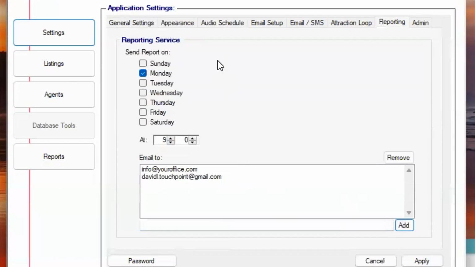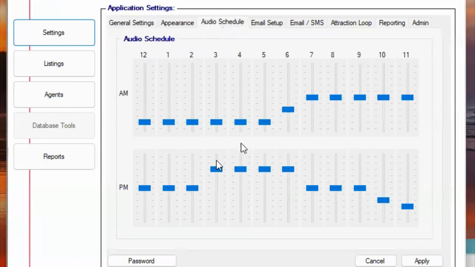And that snapshot can help you determine things like your days of the week or hours of the day that get the most traffic. That can help you make some other educated decisions, in terms of staffing somebody with floor time to pay attention to the WindoVision system, or maybe adjusting your audio schedule. Let's say you have a fair amount of people touching the system between 3 and 6 p.m. You might want to bump up your audio during those hours so that it competes with the extra street noise of rush hour, that kind of stuff.